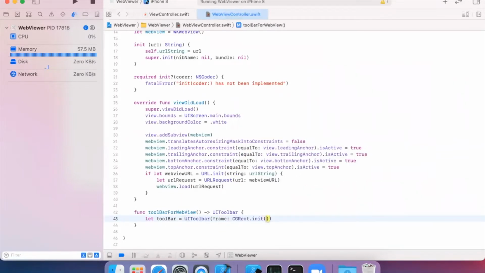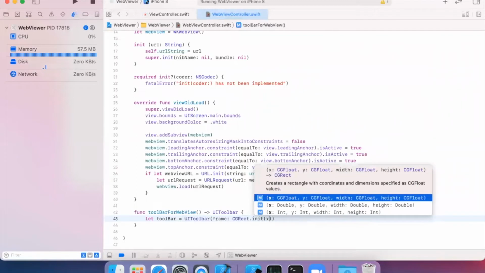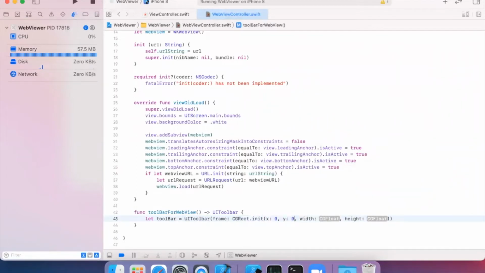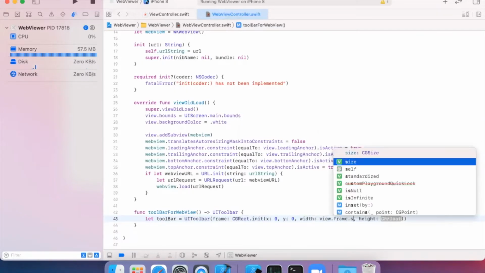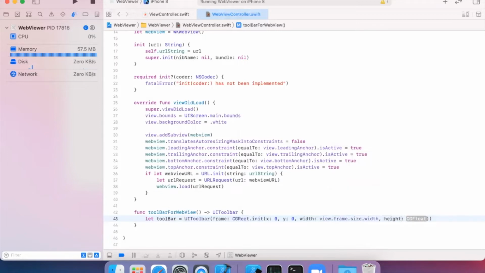So we'll position it at 0, 0, and then we'll specify the width to be the entire width of the view. And for the height, let's specify it as 50.